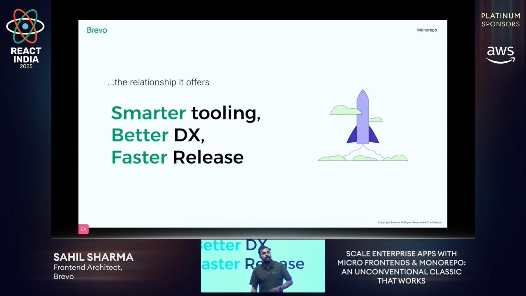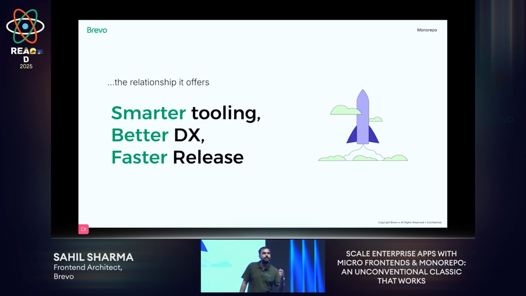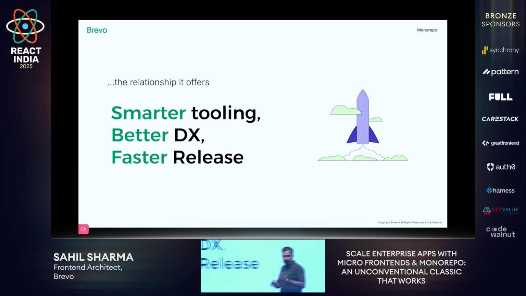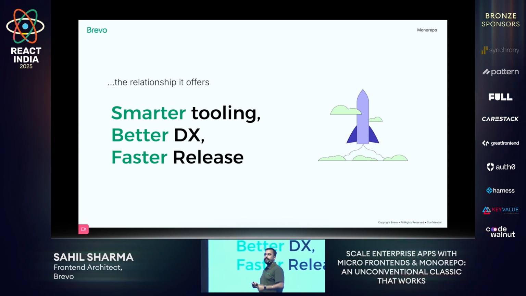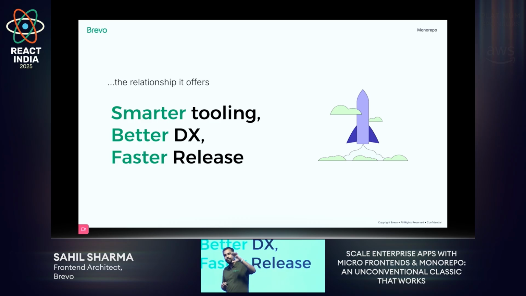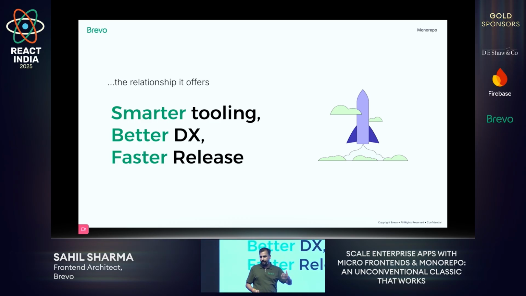With faster releases, it depends on how you are building your solution. In our case, we have written a shared workflow which is responsible for deploying the front-end application onto Cloudflare Pages. We have written some CI/CD around that, which predicts the changes in a certain application, which are then built and deployed separately. But it always depends. In the beginning I said the ingredients are very important. If you mess with them, you will not get as fruitful results as you expect.